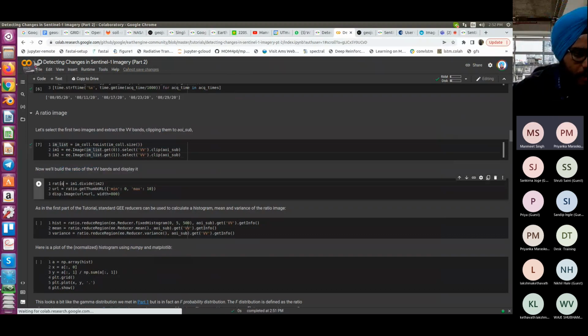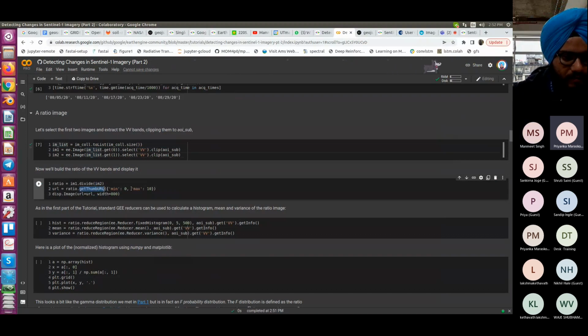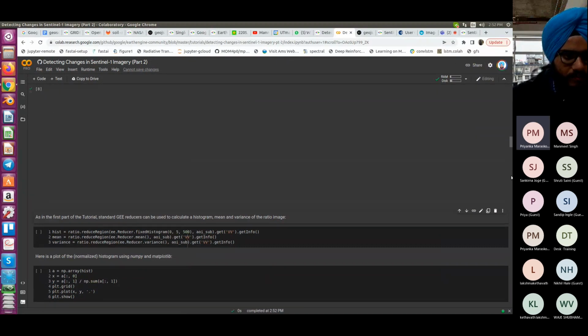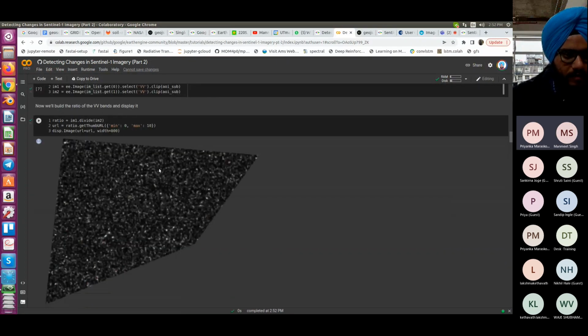You say ratio equals im1.divide(im2). So ratio is equal to im1 by im2, and url equals ratio.getThumbURL, and then you give the visualization parameters, and you say Image(url=url), with dimensions 800. So here it gives you something like this.